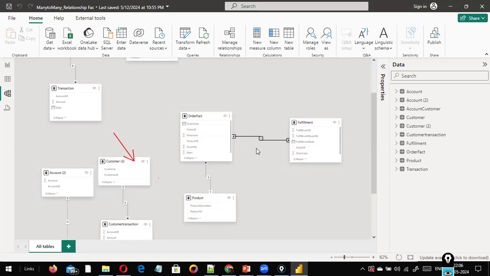If you have a bridge table, and you have all the necessary columns, for example the product ID, here you have the fulfillment ID, and you need to include the product ID also here. If you want to use your product table to filter the fulfillment table, and if you want the product table to filter this table, you need to create the relationship between these tables. And again, if you have the bridge table, you can make your report more dynamic. So here, there is a limitation: you can use this table to filter this table using order ID only.